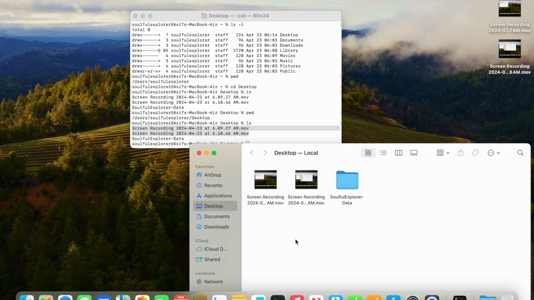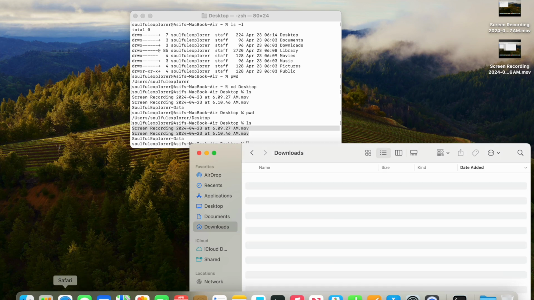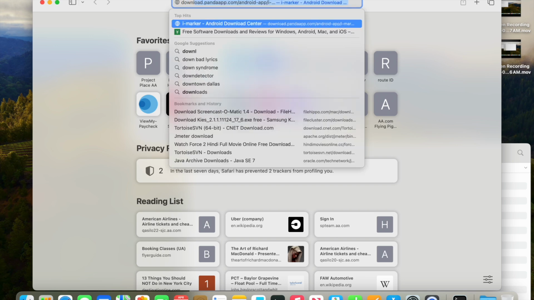Now if I put any data here, if I save any text file here, let me save one text file here, right? How do I save a text file? I can create a text file in any document, right? Or I can copy from some other folder, right? Or let's download something from the internet, right?